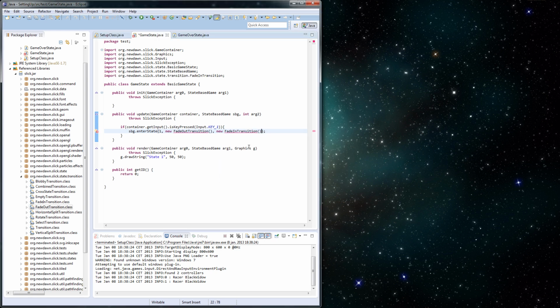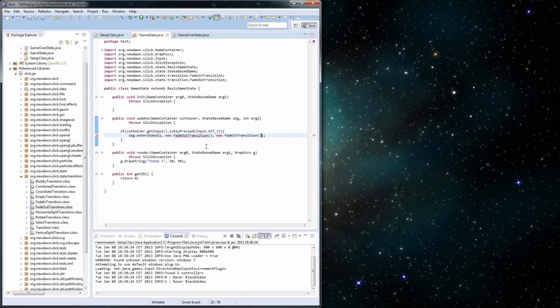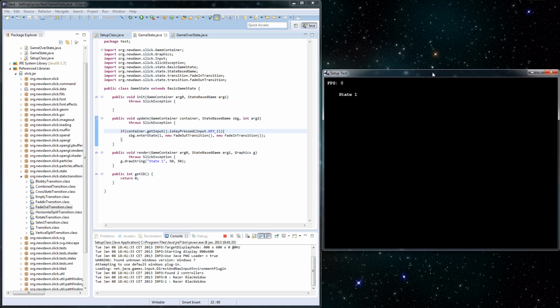Now we're going to have to import those. So whenever we press our key 1 now, we should see a fade out and a fade in. As you can see, nice fade out and a nice fade in over here.